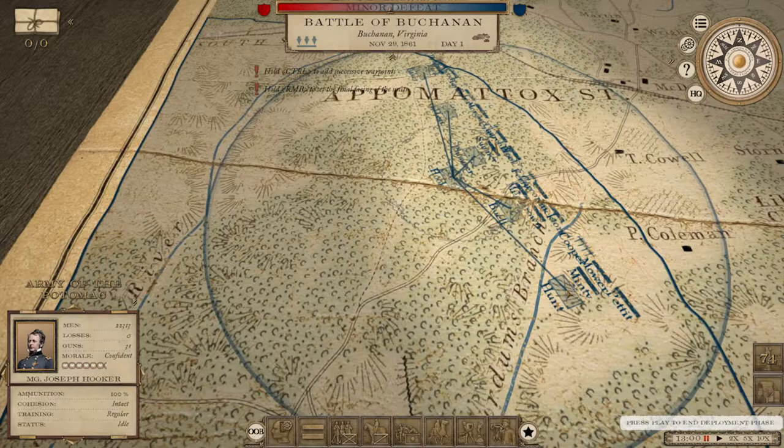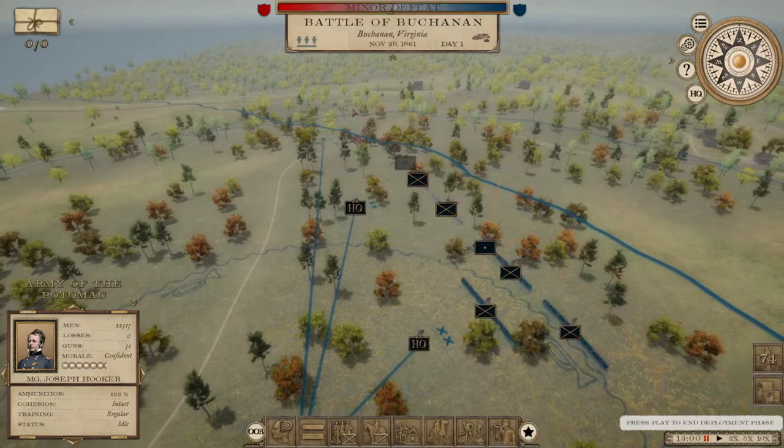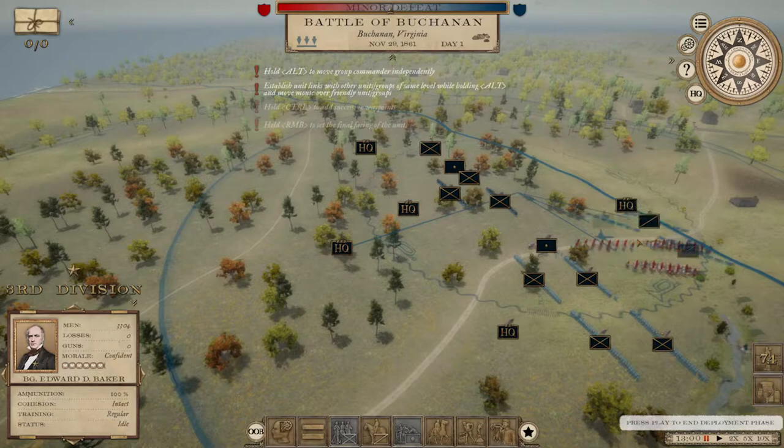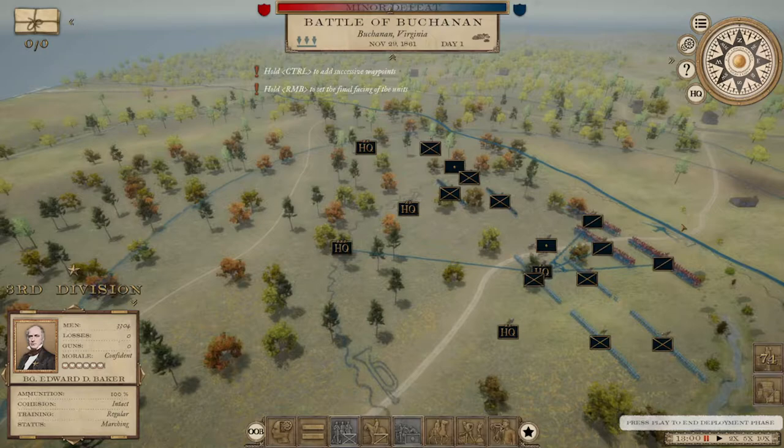Let's find our cavalry. Get them out front. Do some scouting. Probably should have pulled them back a little bit, but that's all right. Get them into marching columns.